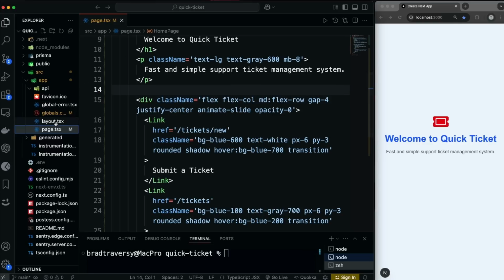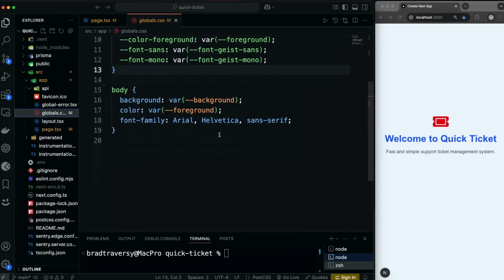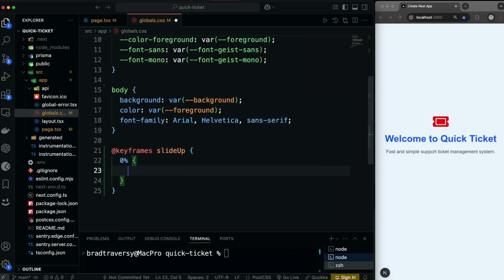So we're going to do that through our global CSS file. So let's see, we'll go down here. We're going to create a new keyframe. So let's say keyframes, and we're going to call this slide-up. And from here, I want to say at 0%. So at the start of the animation, I want the opacity to be 0, which is just not there, invisible. And then we're going to add a transform and then translateY because we want it to fade up. So I want it to start 20 pixels below. So we'll say 20 pixels, right? Which means the buttons will be pushed down 20 pixels.